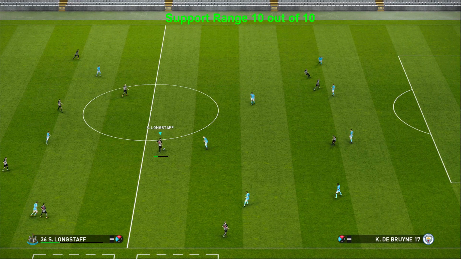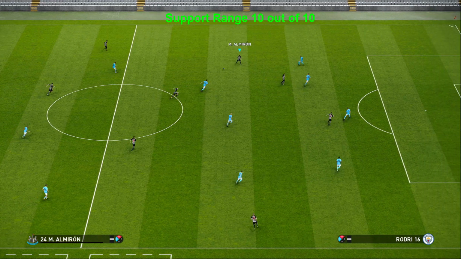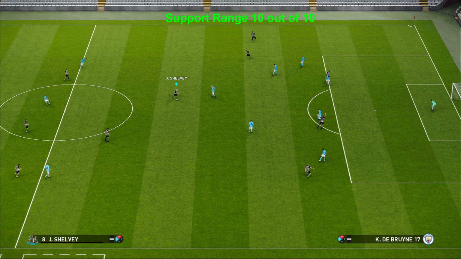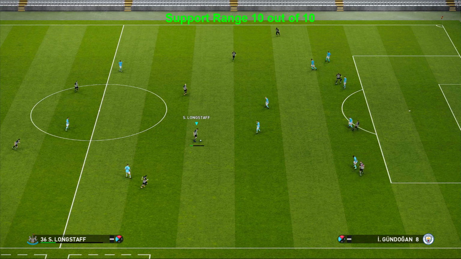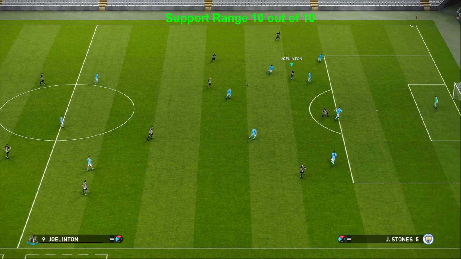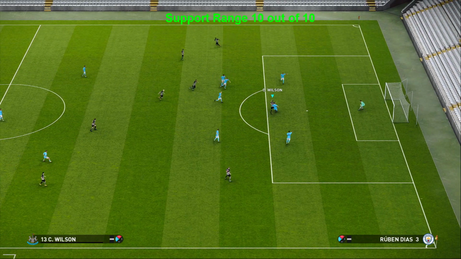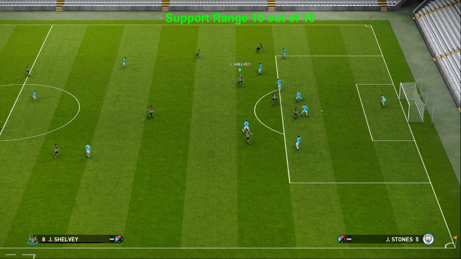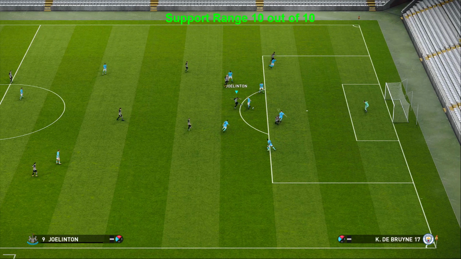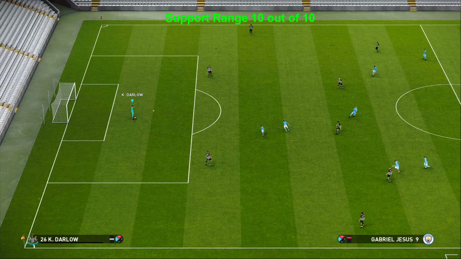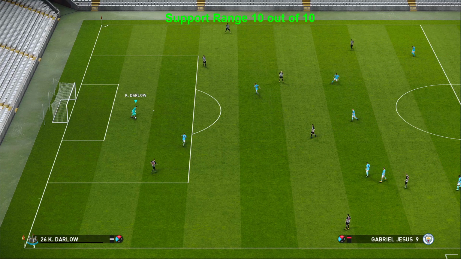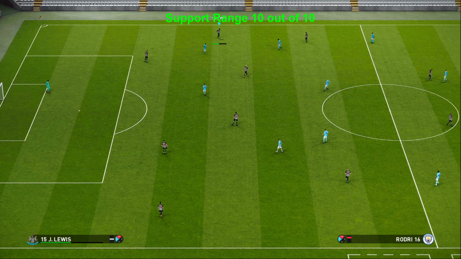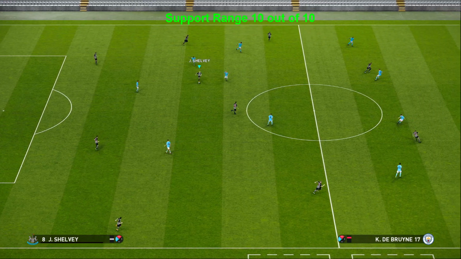But the reality is, in a game, your support range isn't going to have that large of an effect because you're moving with the ball, people are running around, and they have to cross over lines, which means they're going to have to disrespect the support range that you set to some level to make movements. So support range is really more about stationary situations, where players can be cognizant of your tactics as they run around the field. But in the heat of the moment, support range will sometimes get lost.